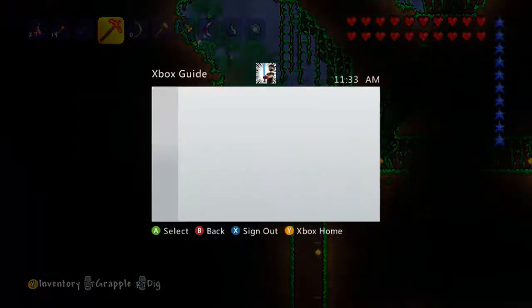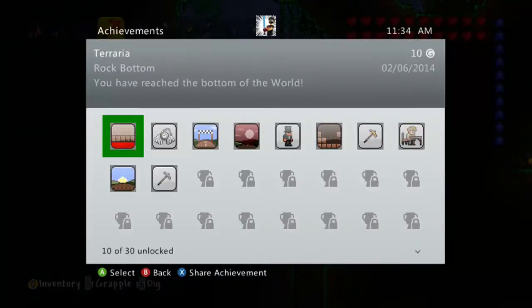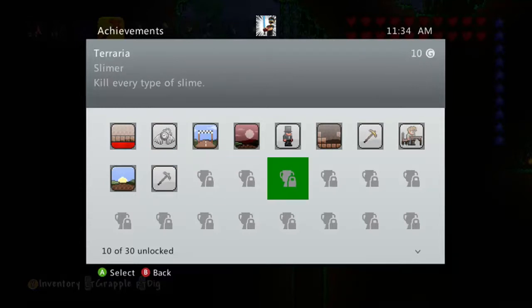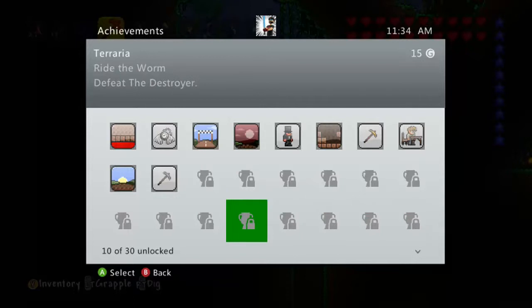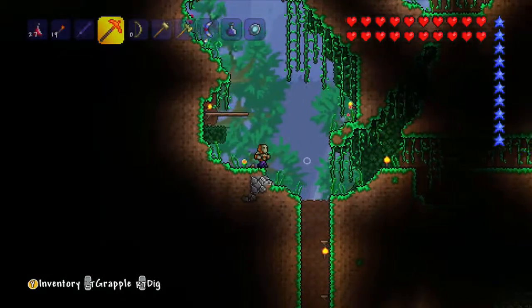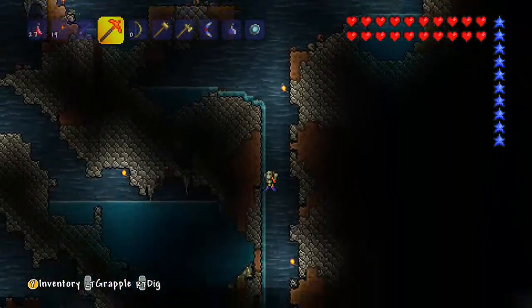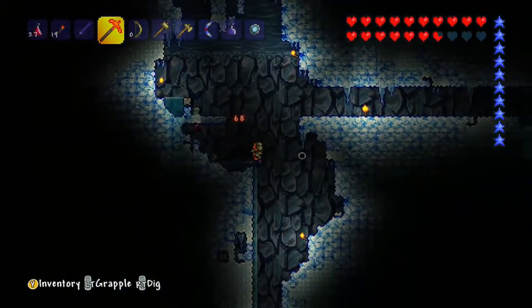I got the achievement. What achievement did I get here? Terraria. We got this one, rock bottom. You have reached the bottom of the world. Yeah. What was this for? Enjoy the view. Okay. Every boss, hard mode, corrupt most of the world, 5 buffs, find all pets, reach top of the world. Travel from the surface to the bottom of the world and back without dying. Okay. Let's try that. I'll try to do that without dying. I think the last couple of times I died, and I don't think using the mirror counts. I think you actually gotta like walk up and walk back down, which isn't too bad.